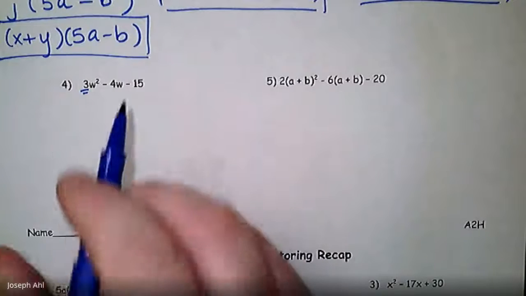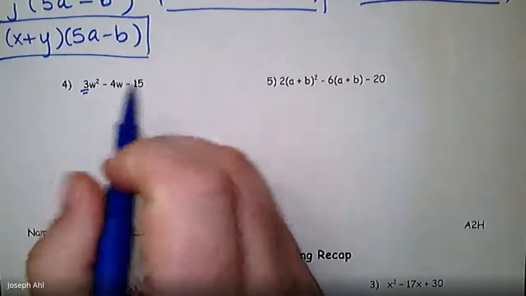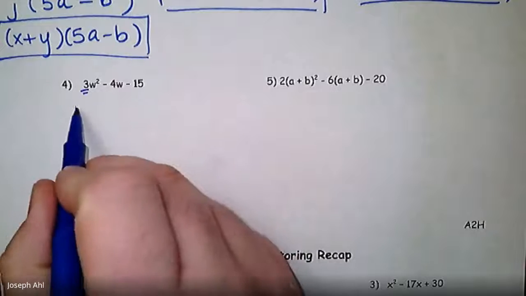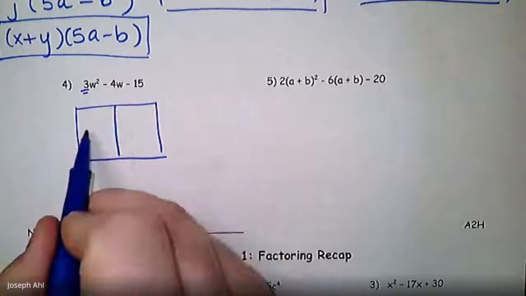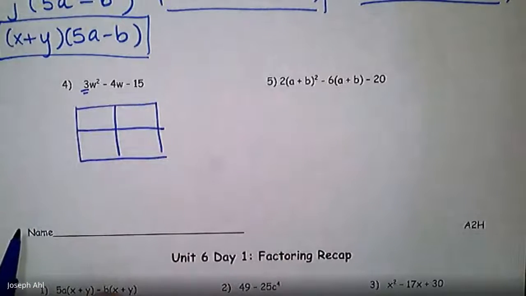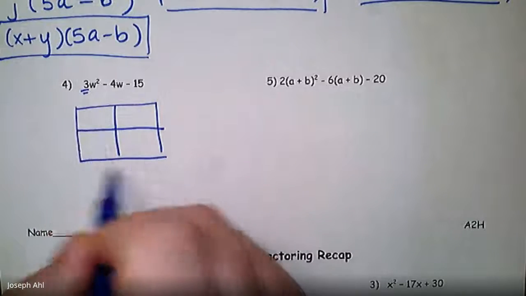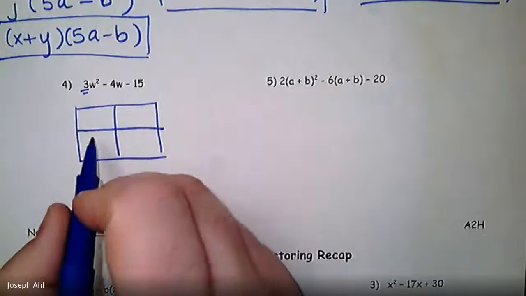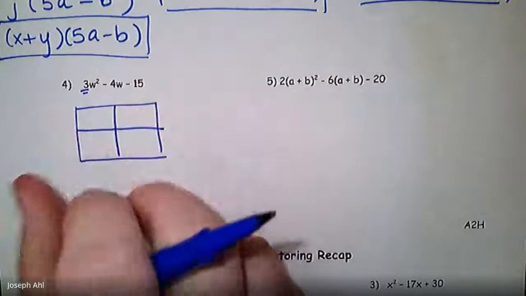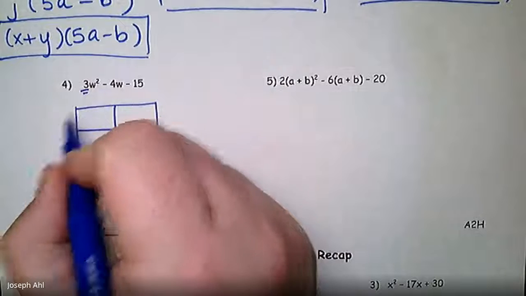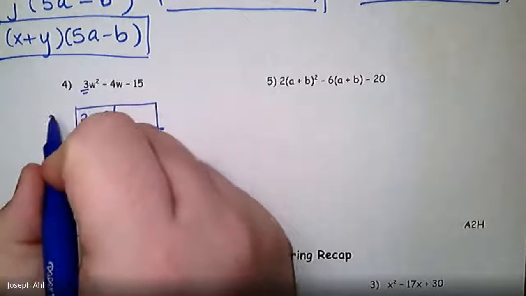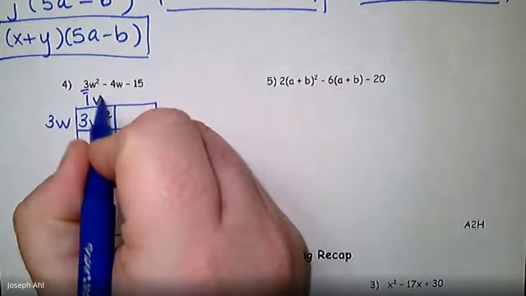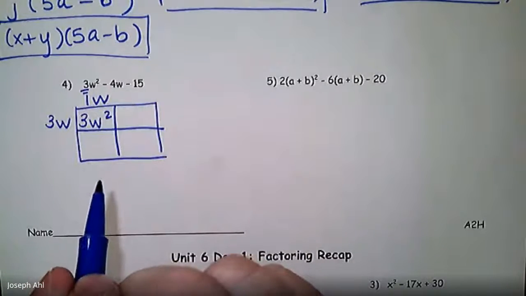So in order to factor this, you can either use a method called guess and check. Some of you might know the method slip and slide, but maybe more of you are familiar with the box method idea. So if we reverse box method this, we want to think about 2 things that would multiply to give you 3w squared, that first term. And the only possibilities that I can think of are 3w and 1w to make that happen.